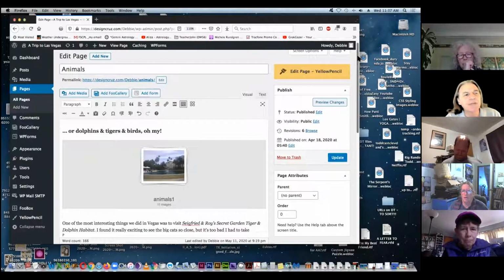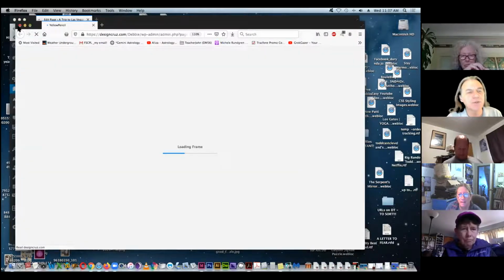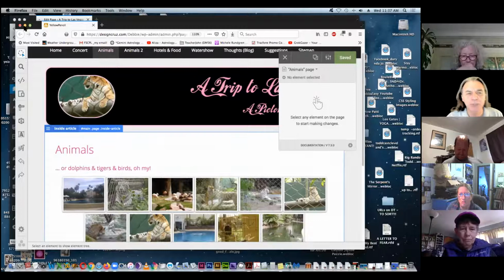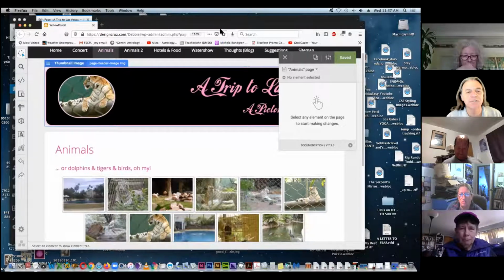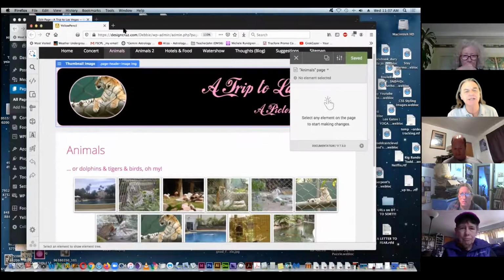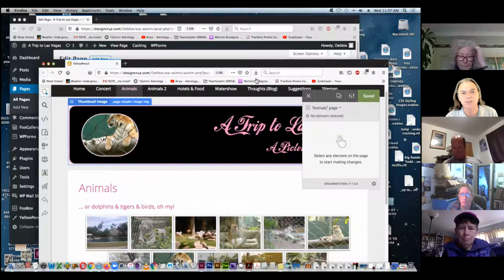And for those of you who are looking at this and don't understand, I'm using that yellow pencil as well, so maybe I'll try that. Yeah, but I don't even think you need to use yellow pencil, but you could try that. So for those folks who are a little confused, what Debbie has done is she's used a classic editor plugin to restore the functionality of the WordPress editor before they went to the new block editor. And the classic editor does have certain advantages in terms of what Debbie's trying to do. It's easier to edit some of the HTML.